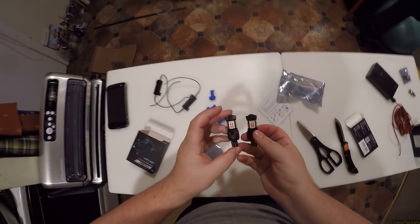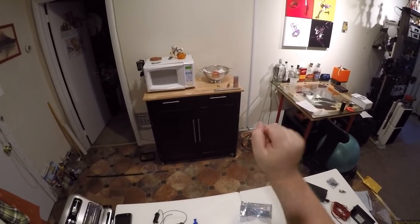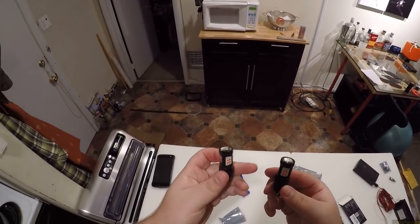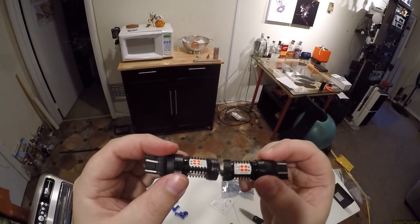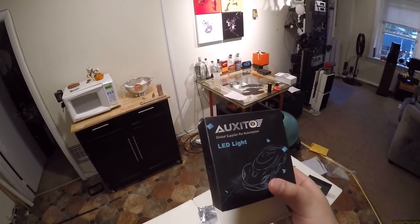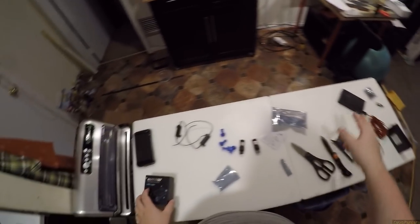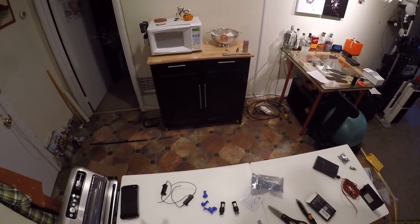I'll give these a shot and see if they make my car look too ricey. I just want that immediacy - when I put the brakes on, instead of that fade up fade down, most modern cars have LEDs. I wanted LEDs, and these are practically nicer than most LED arrays I've seen. That's glass, not even plastic - you can hear it. There are about a trillion of these companies but I'm just running with Oxito, global supplier for automotive LED. We'll see what the taillights, brake lights, and reverse lights look like.